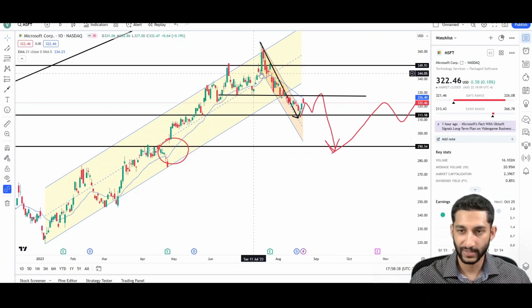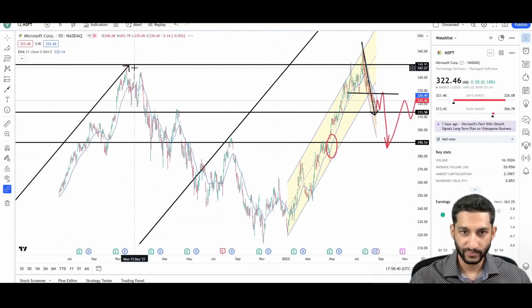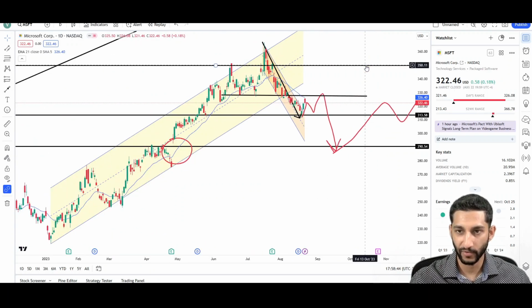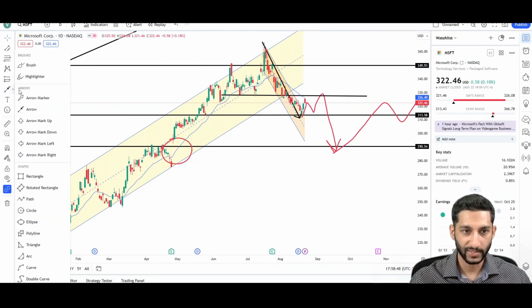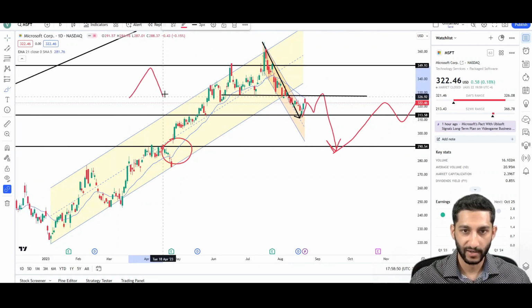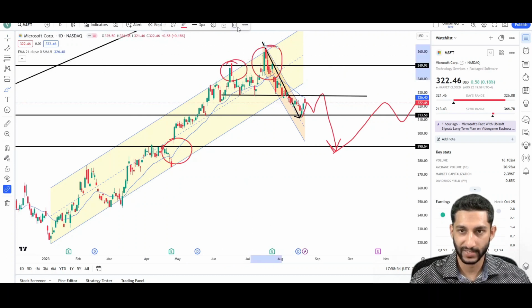So why was that? Because if we zoom out a little bit more, that was the prior all-time high for Microsoft Corporation, right? This 350 level looks like we had a double top. It's not like a textbook double top, it's not like something like this, but either way, it's still a double top because we got rejected once, twice, and then price sold off lower. So since then, price has been inside of this orange downward channel below the EMA.